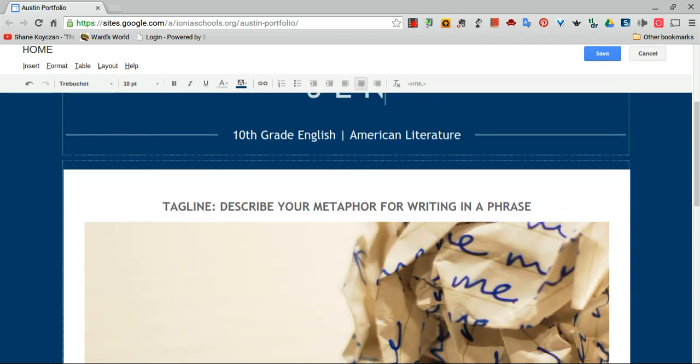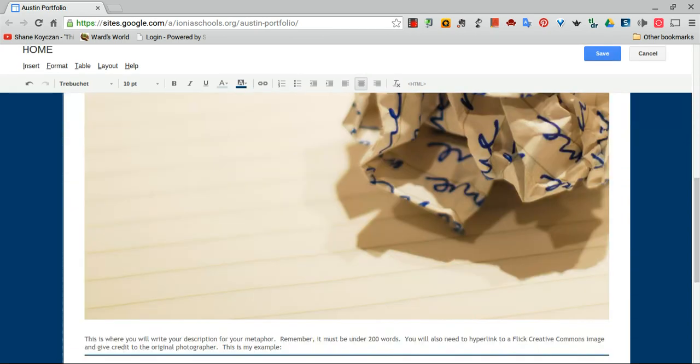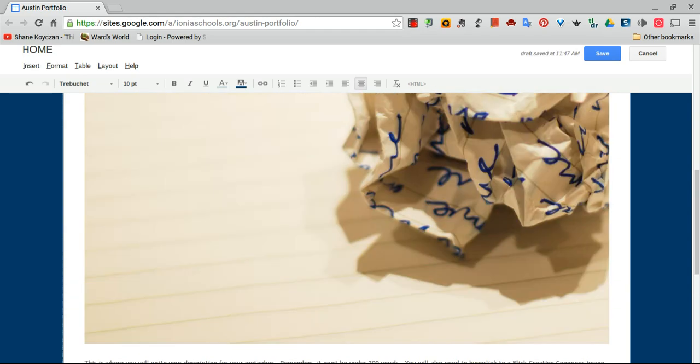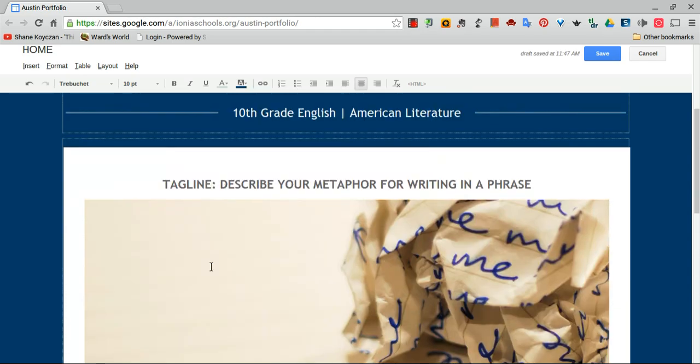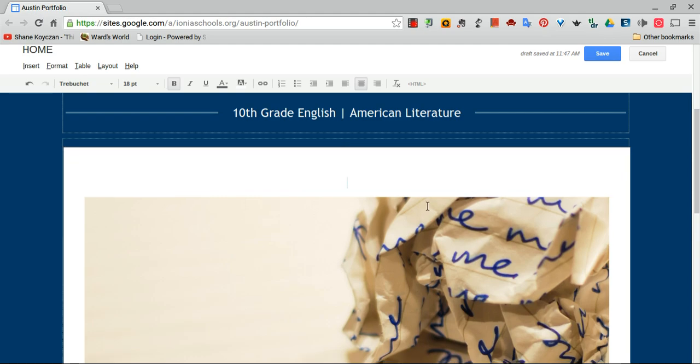Next, you want to modify the existing information that's there. This is just a placeholder. So where it says tagline, this might be where you put a headline if you have one for your writing piece. It could be something simple like my writing is like a rough draft, or ideally something a bit more creative. Something like maybe I tinker, I tour, I toy, I revise, I am a rough draft. Something that kind of catches our eye. So you want to delete mine and make it yours.